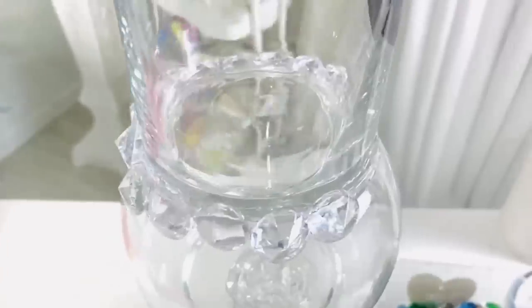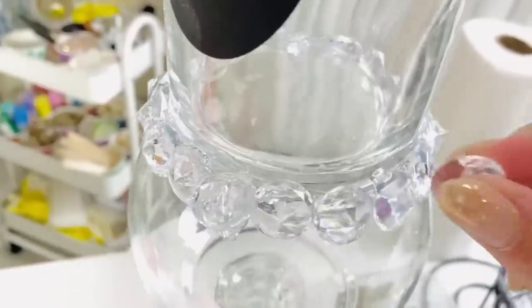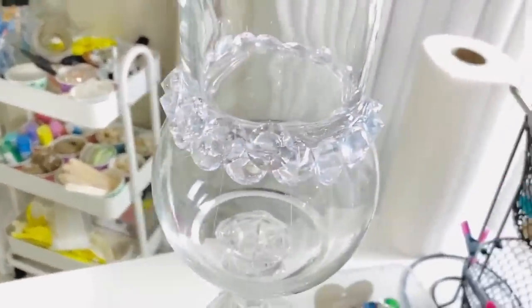like I did. You guys could also add things down inside of that bowl vase to create just a really beautiful decor piece. You don't have to paint this at all. So then once I had that done, I decided to add another layer of gems to the top of this. I just went super extra on this one, you guys.